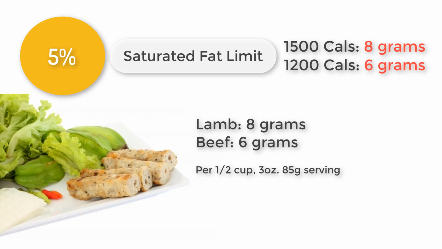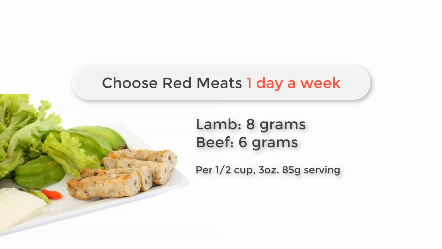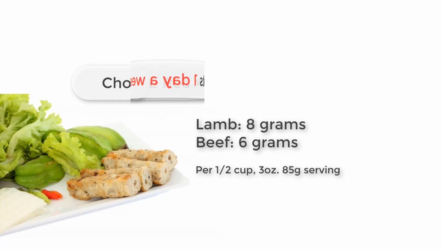Then what do you do about other food products that have some saturated fat in them? Oils have saturated fat in them. Dairy products, your milk will have saturated fat. There are a lot of foods that have naturally a little bit of saturated fat in them. So if you max your budget on just red meats, then you have nothing else that you can eat in the day. You can't eat nuts, you can't eat seeds, all these foods that are healthy for you. That is why it's recommended that you reduce your red meats to less than one time a week.